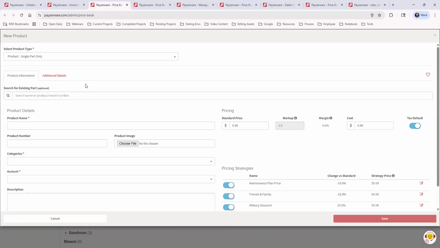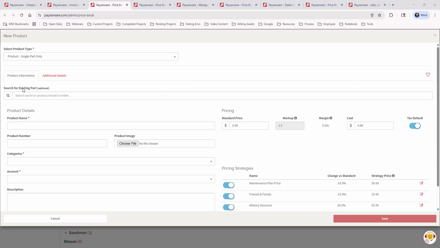And let's say that there is a part that I know is in my QuickBooks item list. I want to use that and all the information that comes with that and the pricing to use that as a template to pull in and create a WEX FSM price book item. You can do this right here.